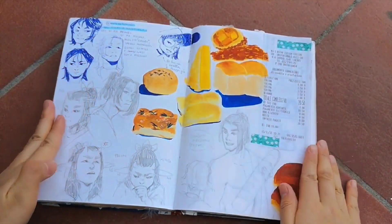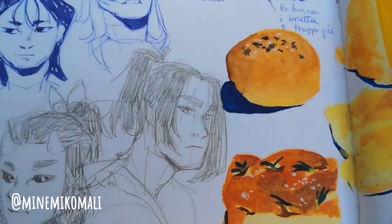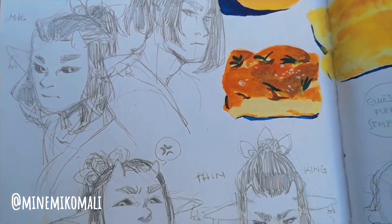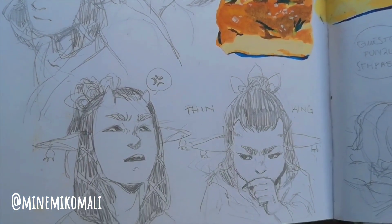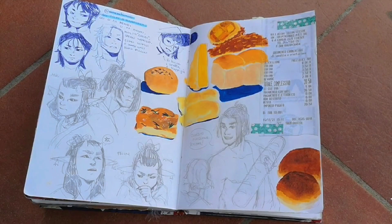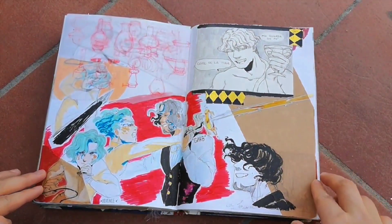Here I finally decided to study more eye shapes — Asian eyes specifically. I started from Miko Mali drawings — sorry if I mispronounced the name. Then I decided to practice on Jordan and Elben, since Jordan has Asian traits and Elben is half Asian. There is no Asia in the world they belong to; there are countries that are Asian-inspired. Moving on to this page — it's a bit of a mess.